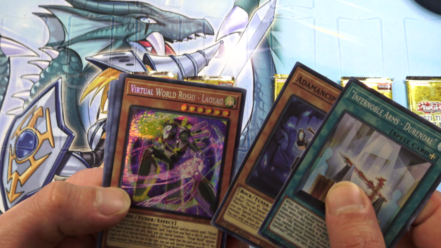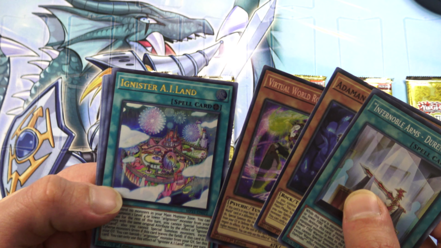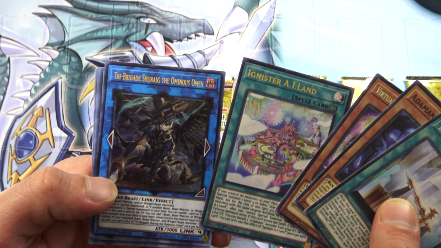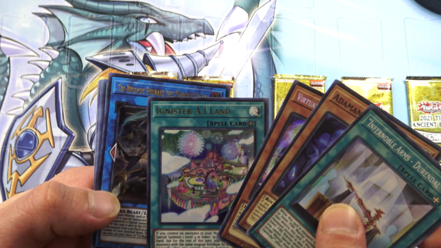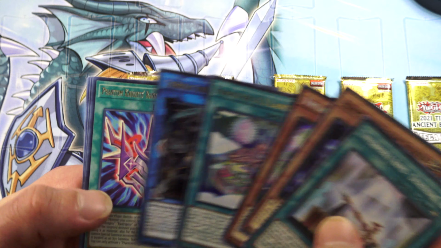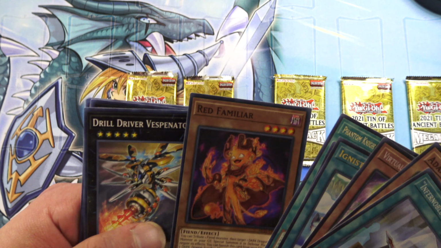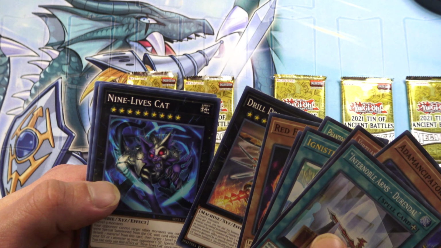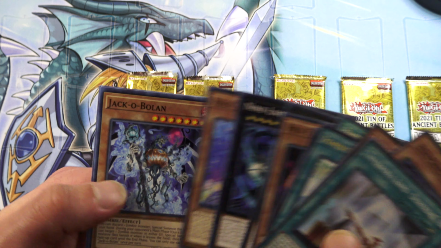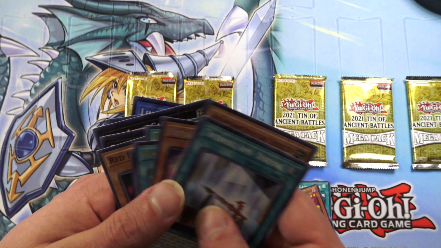Secret Rare Virtual World Roshi. Igniter AI Land. Oh, that's like a cool amusement park. Yeah, and then Tri Brigade Shirag the Ominous. Omen. Yeah. And then Phantom Knights for a rare. Red Familiar. Red Familiar looks cool. Droll, Nine Lives. This is my first time seeing these. You've already opened. Linkerbell. Tins. Linkerbell!